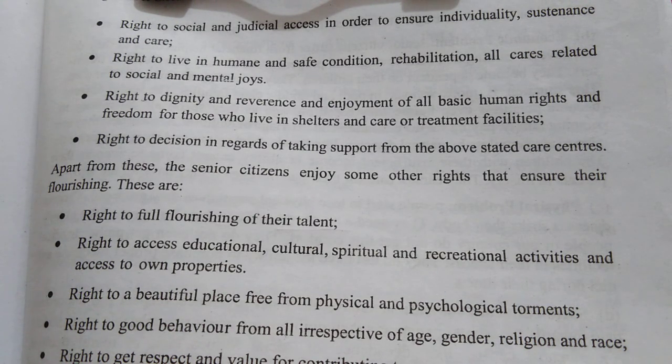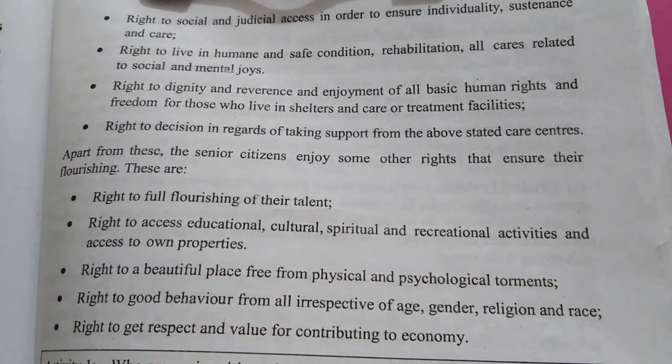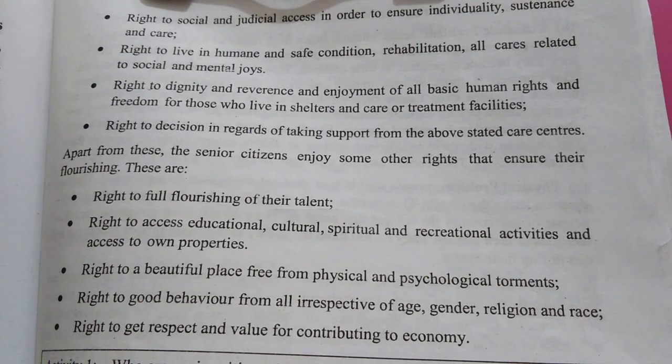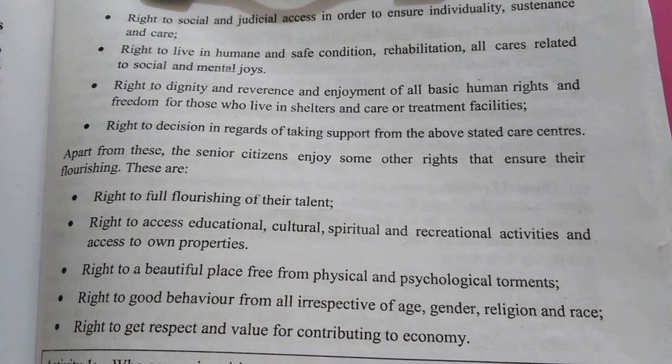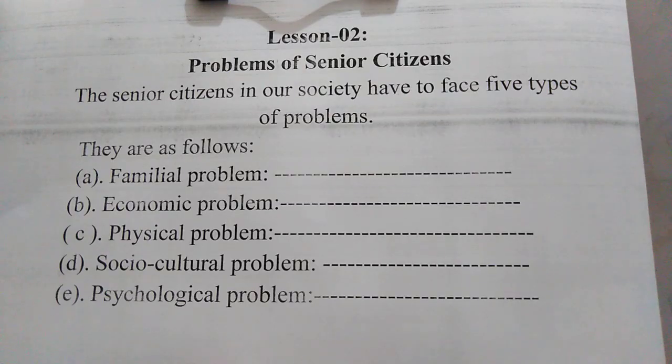Then right to a beautiful place, free from physical and psychological torments. That is, they have to stay in a place where there is no physical problem and they will not suffer from psychological torment, psychological injustice. Then right to good behavior from all, irrespective of age, gender, religion and race. That is, all kinds of misbehavior should not be endured.